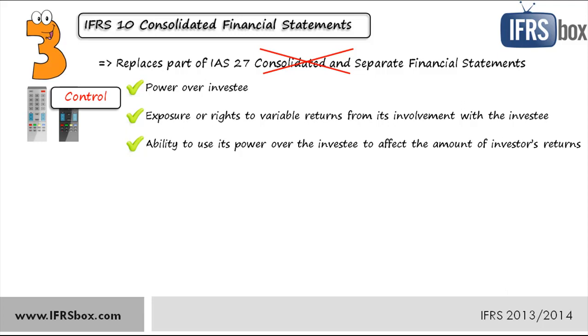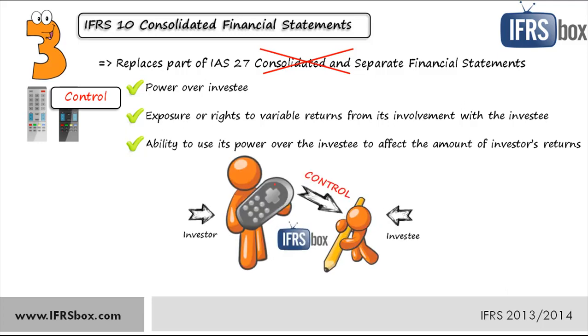So now, after the change, you may find out that some of your investments do not meet the definition anymore, so you don't have to consolidate them. Or the opposite can be true. Some of your investments may fall under the definition of control, and you might need to start consolidating them. In other words, the composition of the group may significantly change. Well, if you wonder whether it's also your case, IFRS 10 contains the whole guidance on the control.